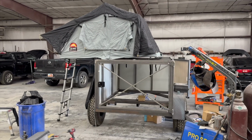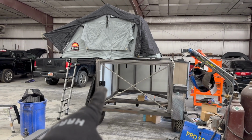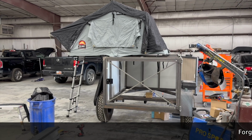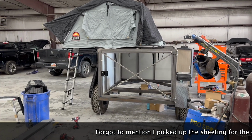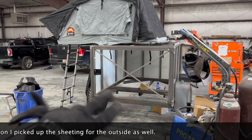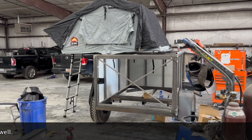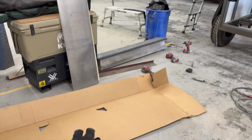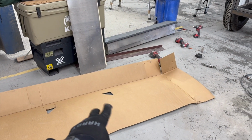If I can get the rest of this stuff figured out, with the jacks, the door, the little kitchen table, and probably a couple other odds and ends, then I can strip it all down and either send it to get powder coated or paint it. That's what I'm trying to get settled, and we'll really start making progress once we get to reassembly. But for now, I'm going to start with this one, figure out those measurements so I can build the rack to attach the tent.